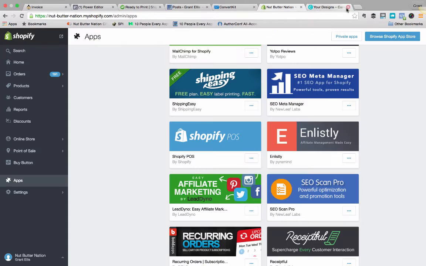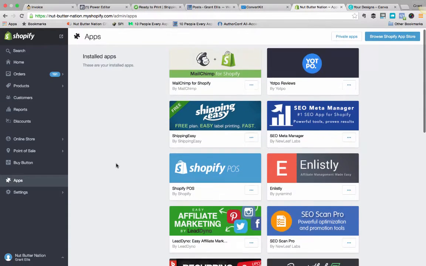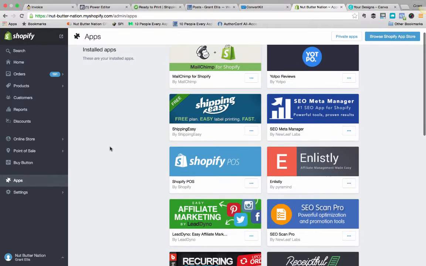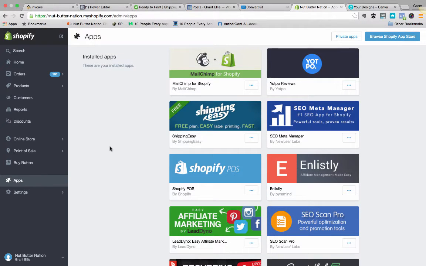So let's go back into my Shopify dashboard here. And like I said, everything is easy and runs on this left-hand side. But we're going to look at a couple of different things. We're going to look at the apps that I use and then how they integrate here. The good thing with this is that everything integrates directly. So the data feeds into the apps so that you don't have to do everything. It all connects. So I want to show you some of the main ones that I use.